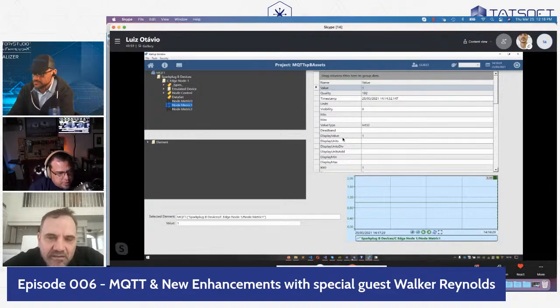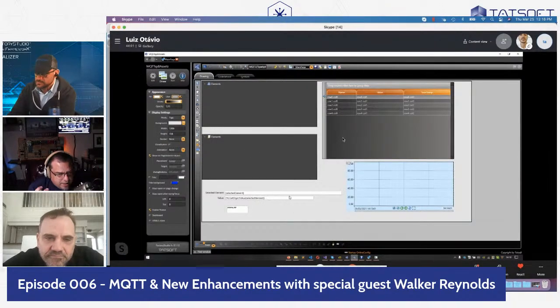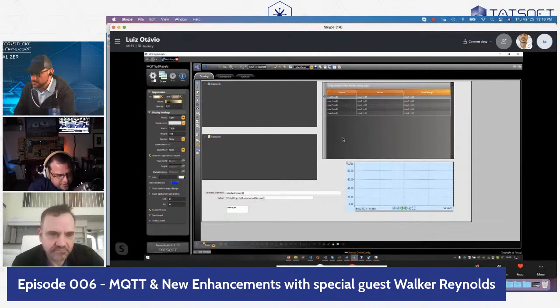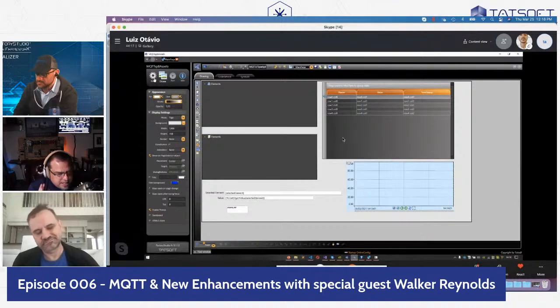One of the things I want to point out, for the non-Factory Studio developers, or those of you who are new or just started Frameworks University, I want to say two things. Number one, every tag inside of Factory Studio is an object. It is an instance of a tag class.